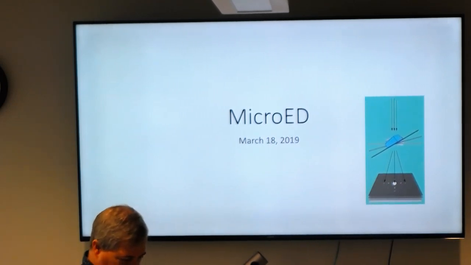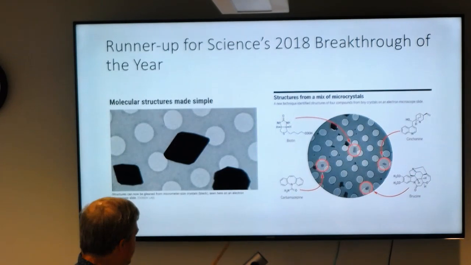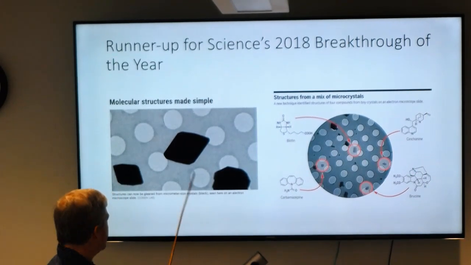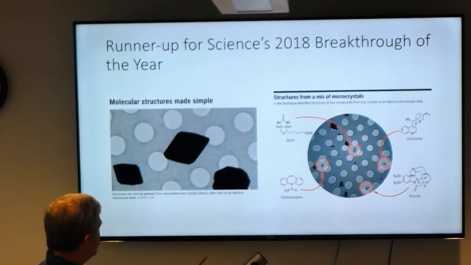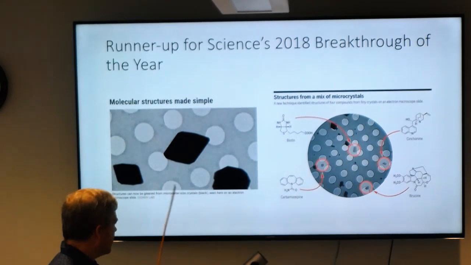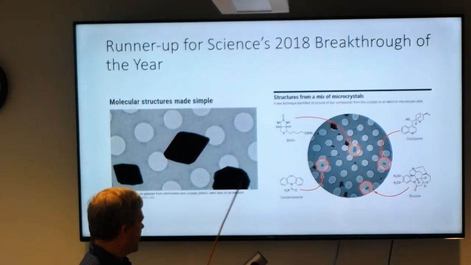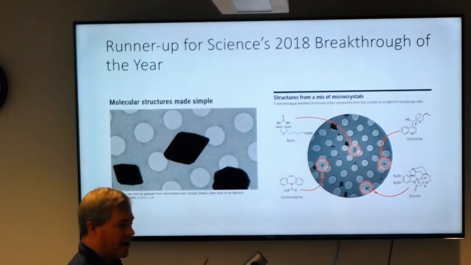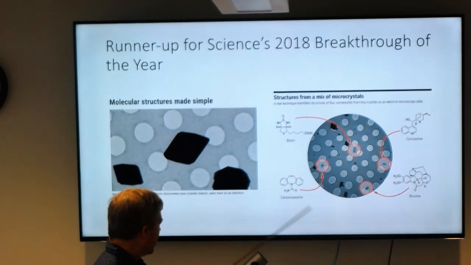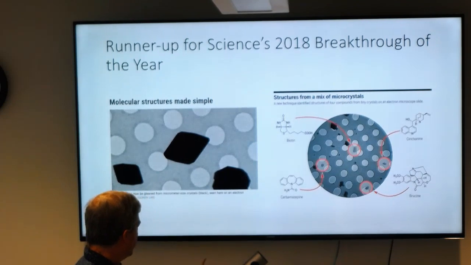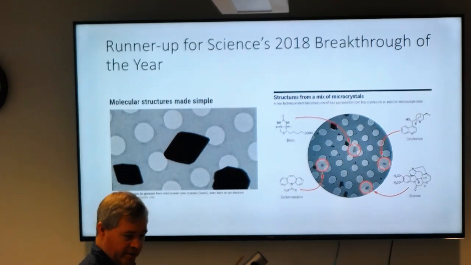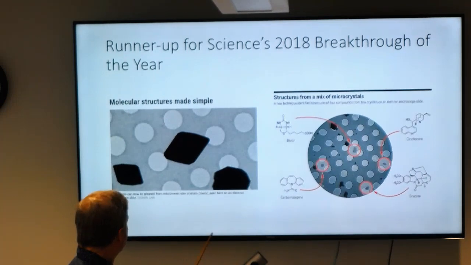So as Ed said, I'll talk about MicroED today. This technique has become quite popular just recently. It was actually runner-up for Science's 2018 Breakthrough of the Year, even though it's been around for a couple of years. The reason is that chemists can now more easily solve structures of their small molecules by using a non-high-end electron microscope, a standard electron microscope that a lot of labs might have. You can use MicroED to get the structure quite quickly instead of having to crystallize it and go to a beamline or even a local source to do X-ray diffraction.